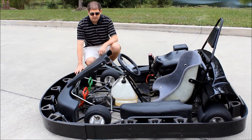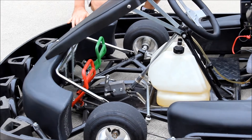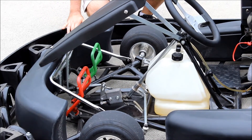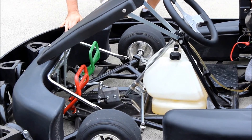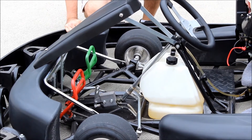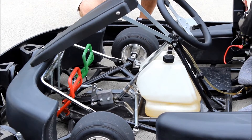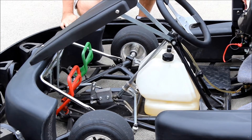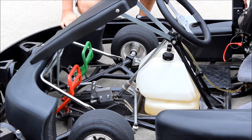Going to the pedals, I first want to show you that they're painted red and green. This is for safety standards — many countries on their international safety requirements actually mandate that you have the pedals painted red and green for the drivers. You will see here in the middle, this is the master cylinder for the brake system. Attached to the master cylinder is a setup that will make it where passengers cannot be riding the gas and the brake at the same time, which is really important so your brake pads aren't being worn out prematurely.